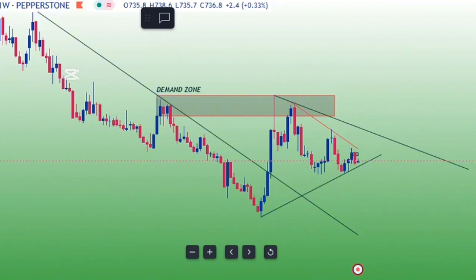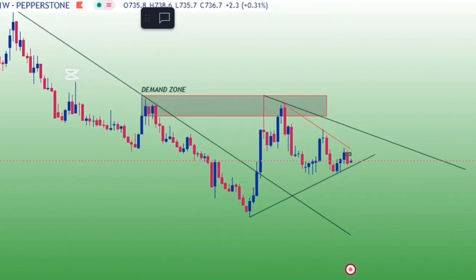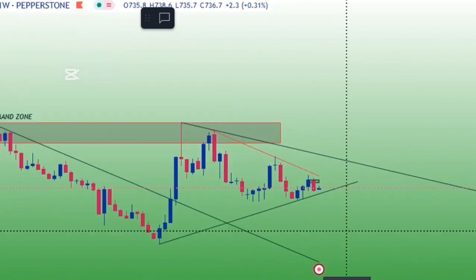We are bearish here. So what are we looking for? What is our edge now? What are our views in this market? We are looking to see where we can enter and where we can wait for the market to tap in before we enter. So we want to find an entry zone right here.